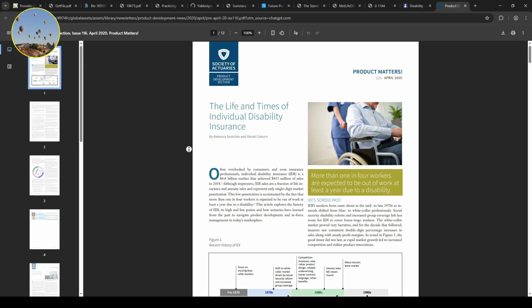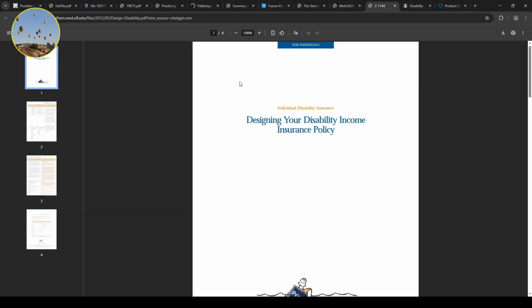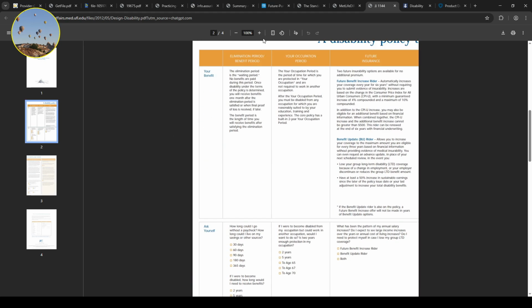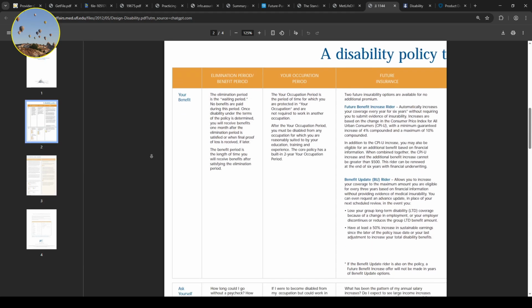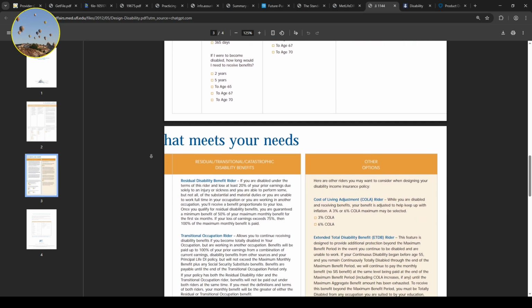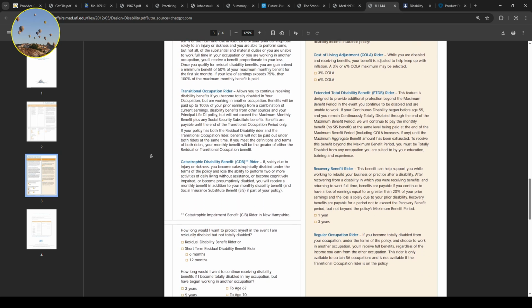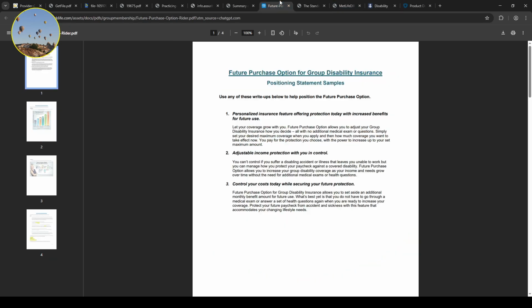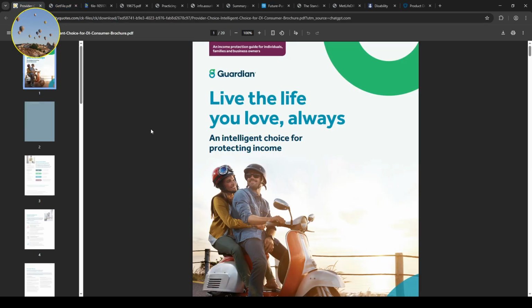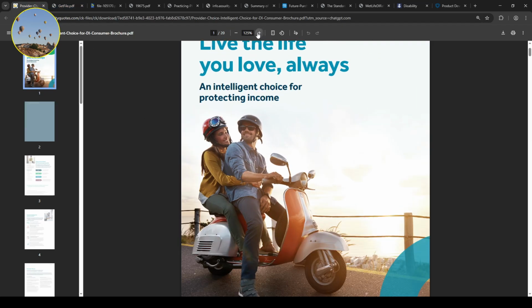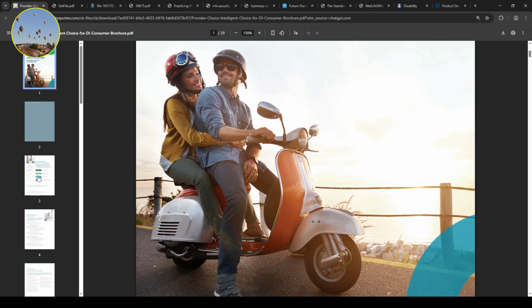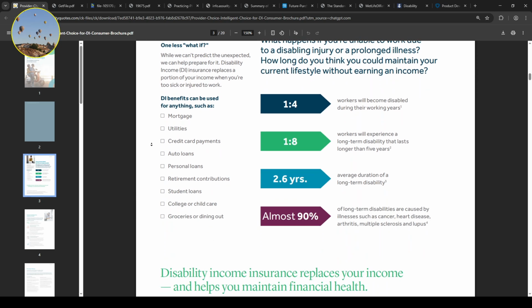Start with the foundation. A disability policy is priced on the probability you become disabled, the likelihood the claim lasts a long time, and the expected total benefits paid. Your base premium reflects age, health, occupation class, income and benefit amount, elimination period, benefit period, definition of disability, and any policy features already built in. Riders add extra ways the policy can pay, and the more the policy can pay, and the longer it can pay, the higher the premium tends to be.